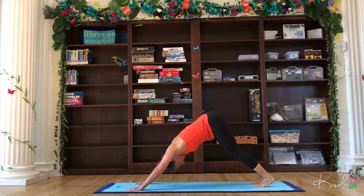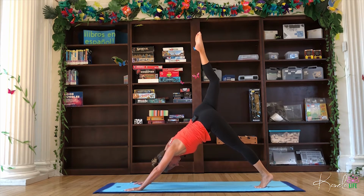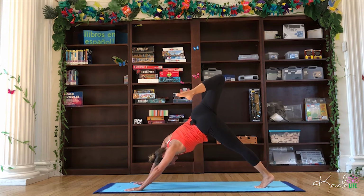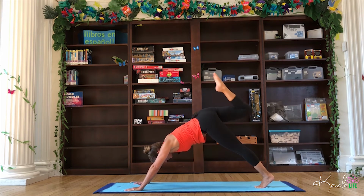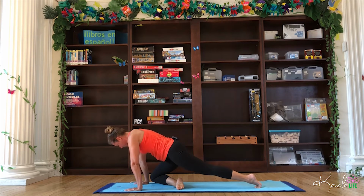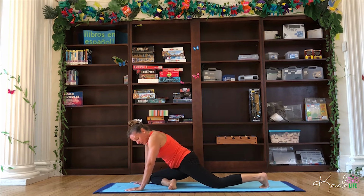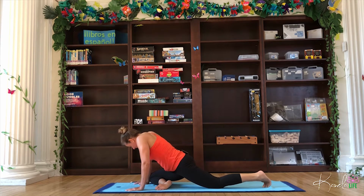And shifting our focus to the lower body, the hips, the hamstrings, the glutes. We're going to float that right leg up to the sky, three-legged dog. Bend the knees, stack the hips. Then from here, draw the knee into the chest, and we're going to come right into our pigeon pose. So right knee floats towards that right wrist. Right foot starts to walk towards the left wrist.